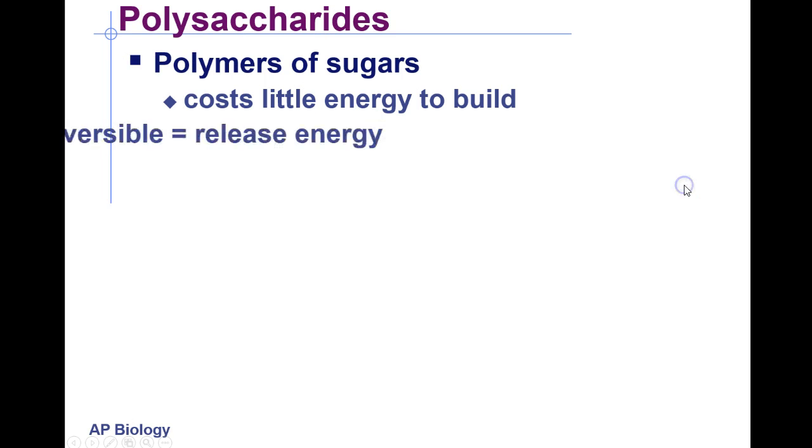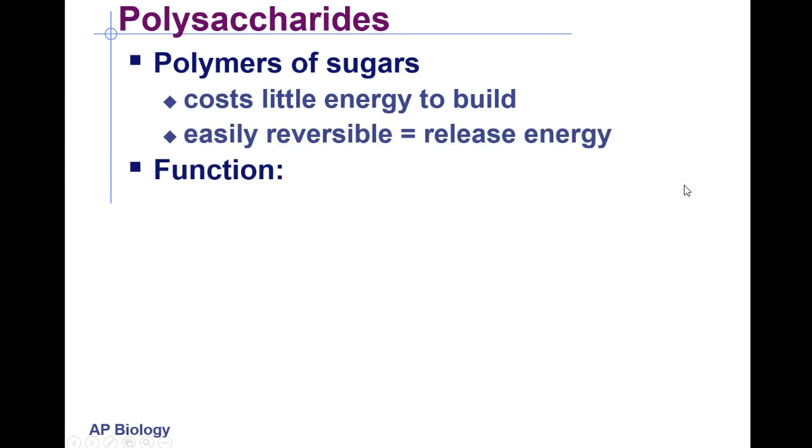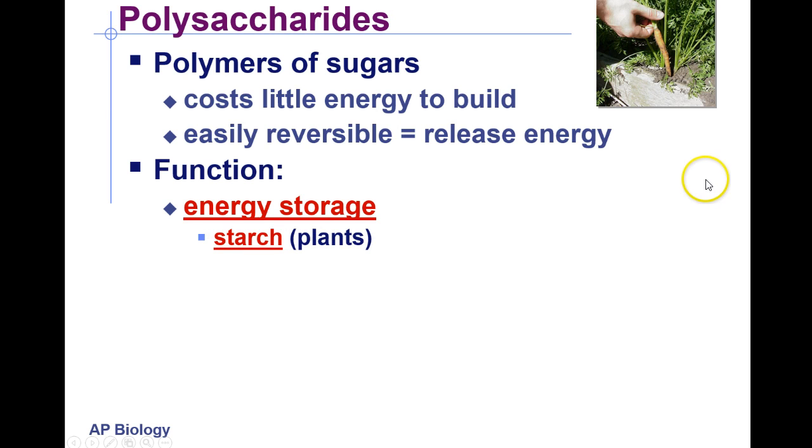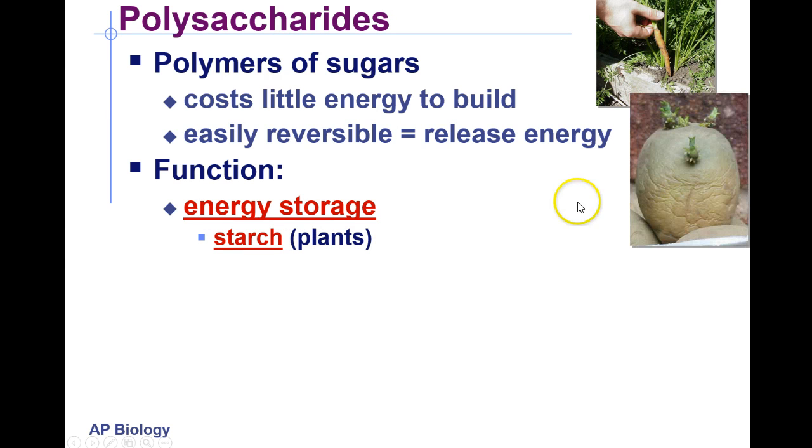Polysaccharides. It's actually pretty energy efficient to build these things. It doesn't take a lot. Therefore, they're very good for energy storage. In plants, it's stored as starch. So think of this, when plants do photosynthesis, they make their own sugar, but they make it in the form of glucose. And when you string glucoses together to store it for later use to eat, well, that's starch.